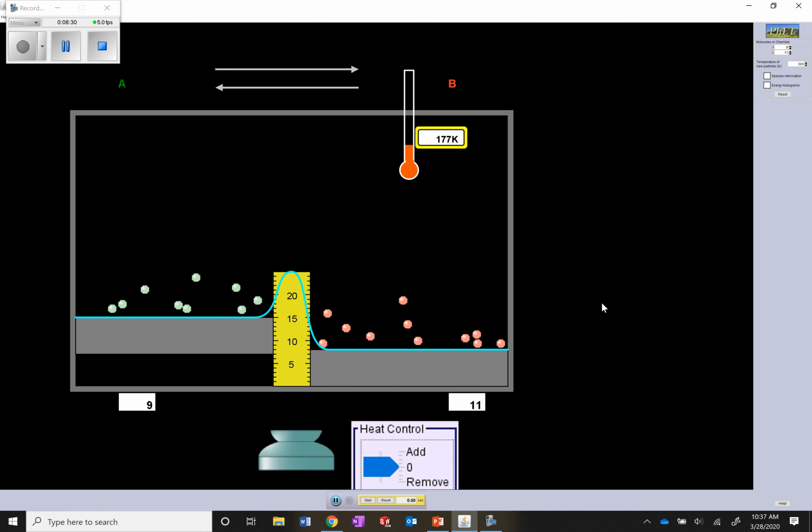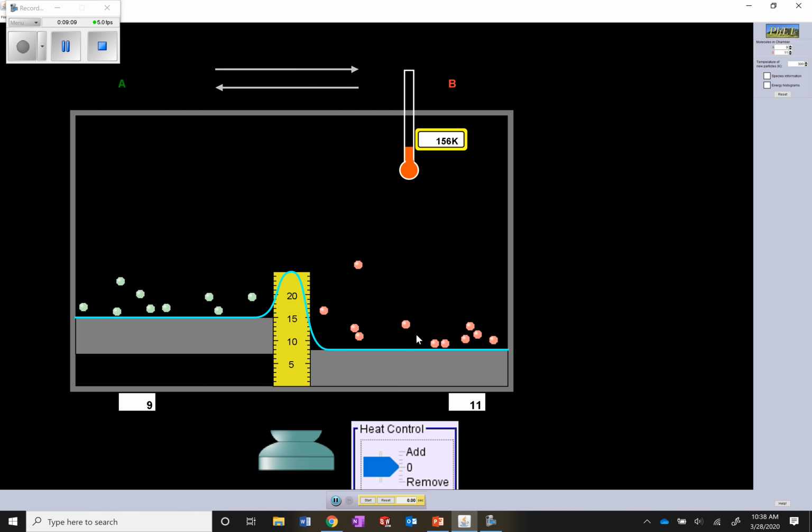Now, as far as collision theory is concerned, all this simulator is showing us is the energy needed to form reactants or products. So on the left side here, these reactants have an initial potential energy around 15. There's no unit here. And the products over here have an initial potential energy of maybe around 8. So there's a lot more potential over on the reactant side, and therefore these reactants need a little less energy to get over this hump here and get down here to form product.